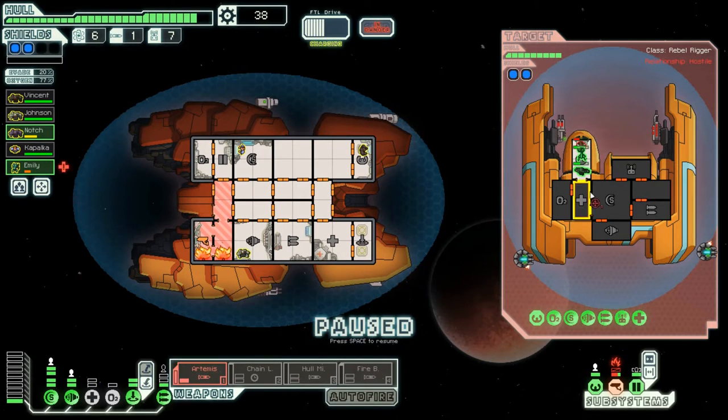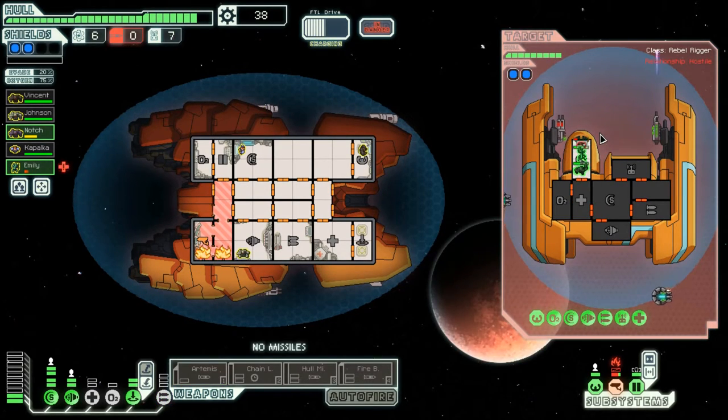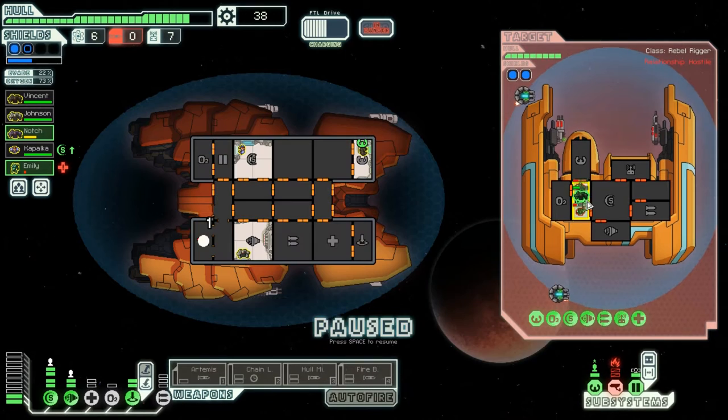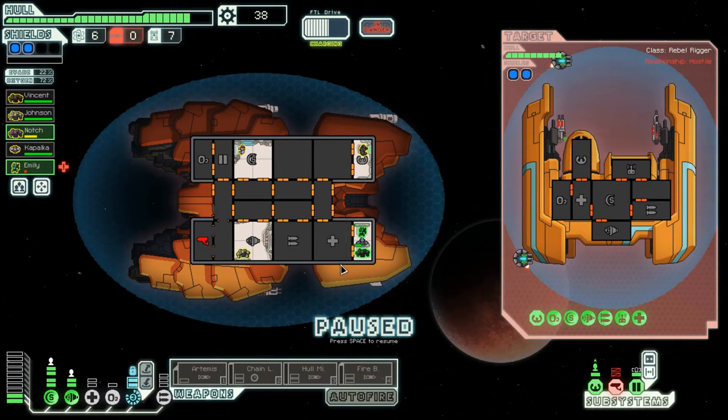Nope, we're gonna have to use another missile, but that's fine. They actually shot down my missile. That sucks, and we can't kill them, so we're gonna have to beam out. This is an interesting encounter. We actually have no more missiles either. How am I gonna do this?